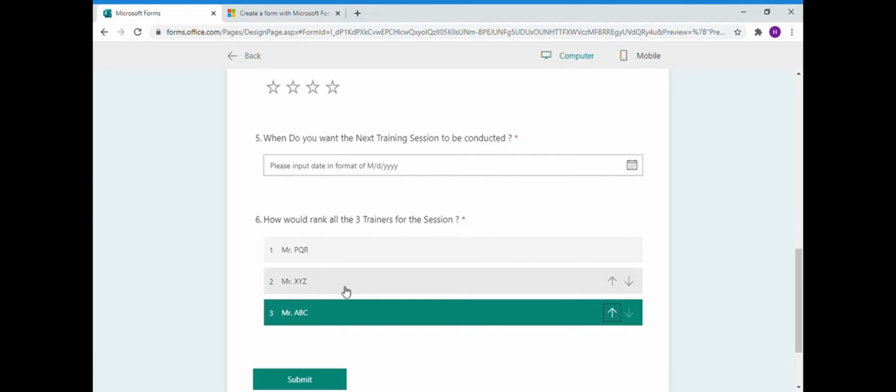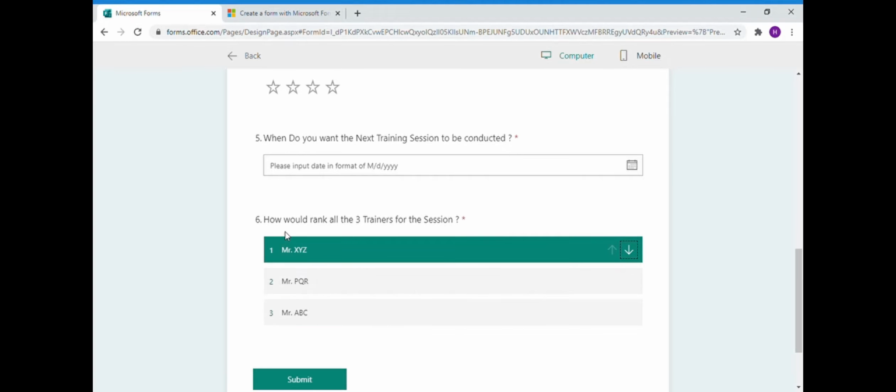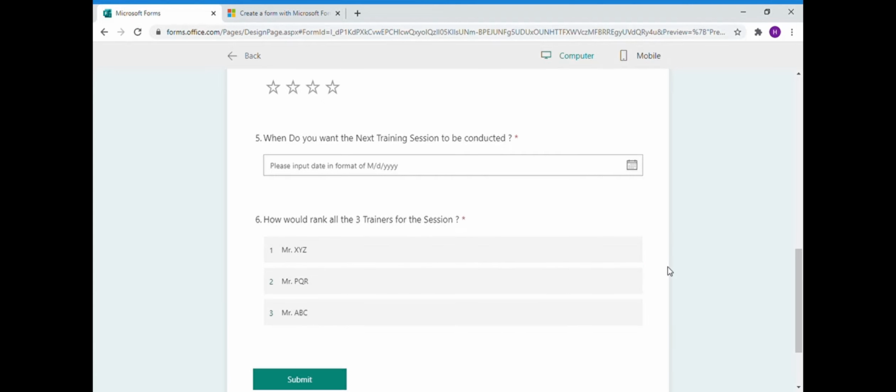I think Mr. XYZ was a very knowledgeable person. He knew everything. His communication skills were best. So obviously, I would move this option up. By doing this, Mr. XYZ is on the first rank, Mr. PQR is on the second rank, Mr. ABC is on the third rank. So these are the options available in ranking.